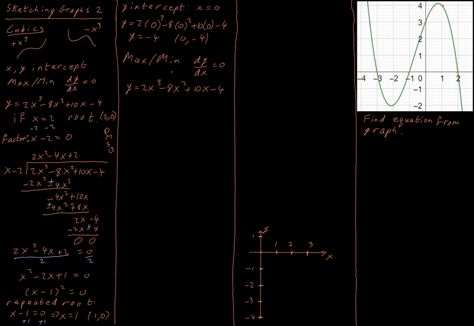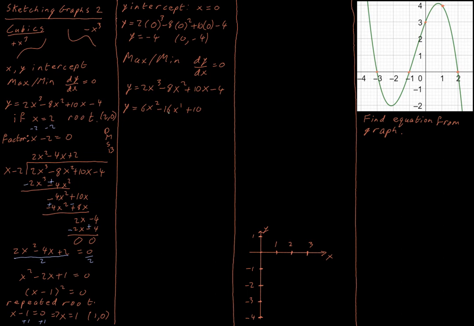So we know that for our max and min, we have to have dy/dx is equal to 0. So we are going to get the derivative, and we can just use our power rule. Multiply by the power, subtract 1 from the power, multiply by the power, subtract 1 from the power, multiply by the power, subtract 1 from the power. This is effectively x to the 0, or you can think about it as a constant function having a slope of 0, whichever you prefer.